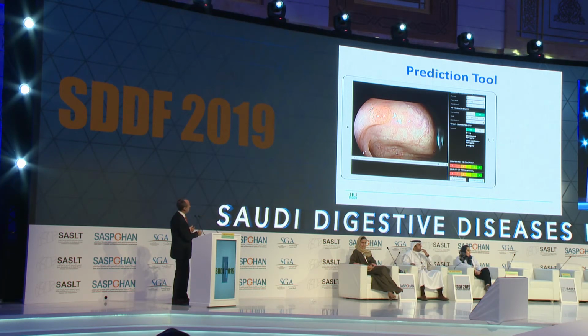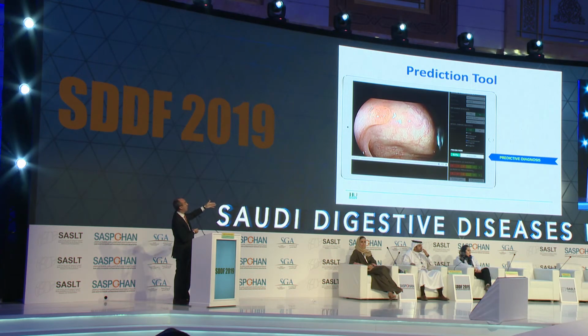And you see how it works? You have different items to consider. What is the pattern, the morphology, depressed or non-depressed? What is the vessel pattern? At the end, just by looking through this, you should be able to get a response from the machine giving you the predictive diagnosis: adenoma in 92%. So we are very close to the PIVI criteria. Next slide. So sorry. Next slide, please.